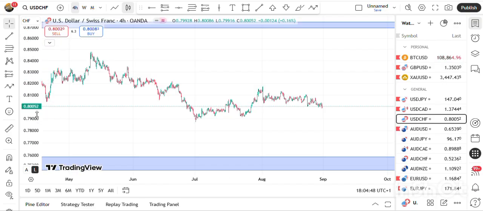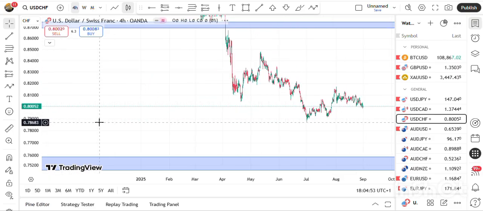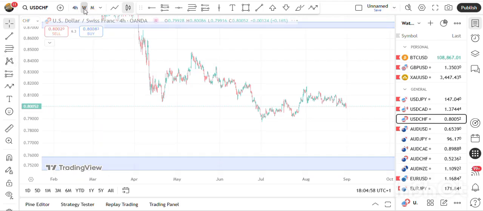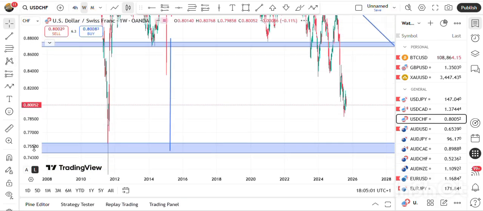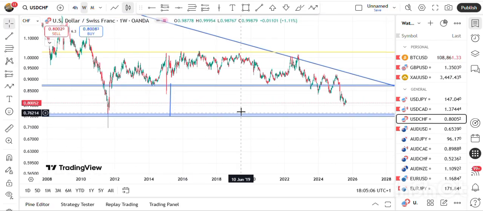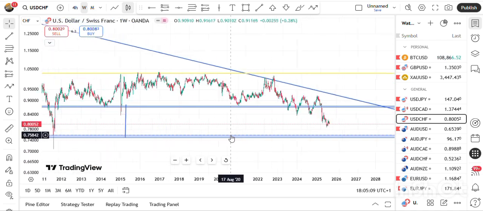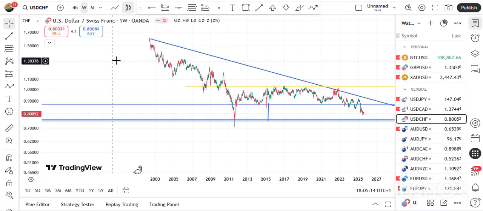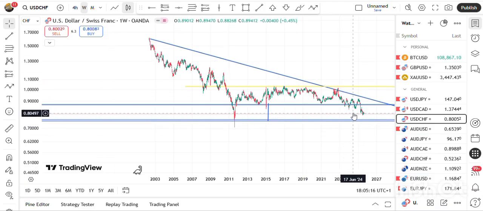This is my USD CHF chart already mapped out. I'm not going to be looking at it this week because it's still far away from my point of interest. I'm not going to be saying it's going to go up or go down. However, from the look of things, it might. It's broken here, it came down. It hasn't really retested here. It might push up and then fall, or just fall, just speculations anyway.